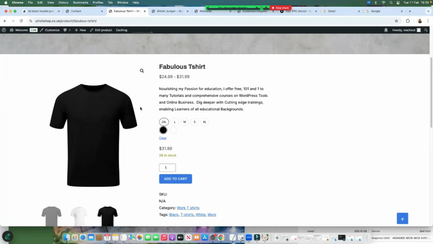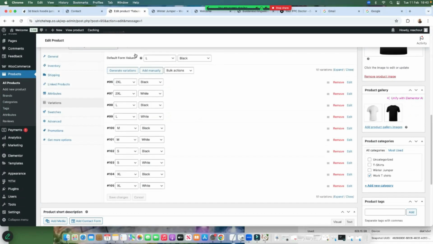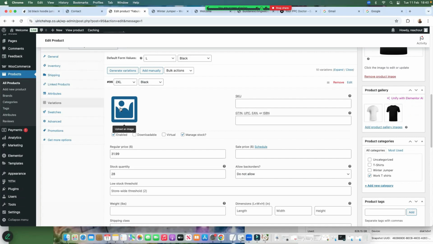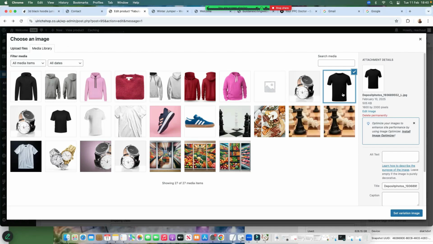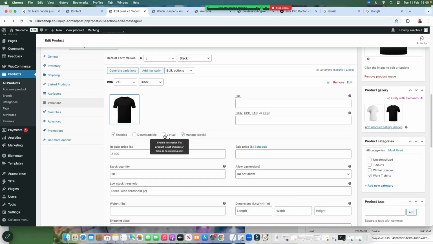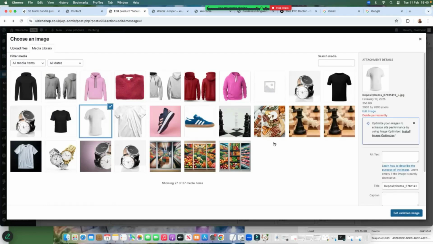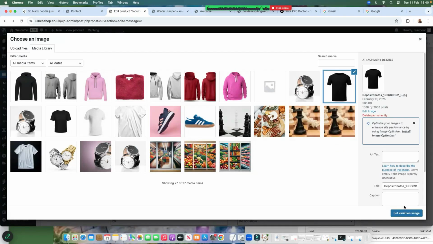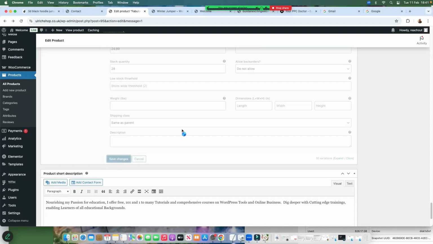That's not a problem. So what you need to do now is you need to go back to your WordPress dashboard. Then you click here on variations. So on every single variation, we need to expand it here. And then in here on the image, we're going to upload the image. So that specific product, the variation image is black, right? And white, and we're going to add the image for every single thing. So I'm just going to do that quickly. And then make sure you save changes. Always save changes. Update.